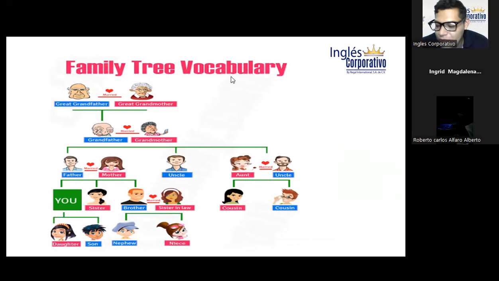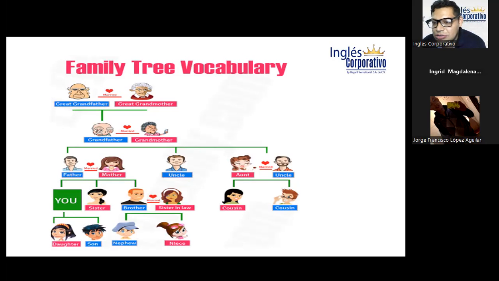Well, for tomorrow, we're going to have a review about the family tree, and also talking about grandparents, great-grandfather, great-grandmother, grandfather, grandmother, the father and mother, and then the family, the relatives. We say in English, like uncle, aunt, cousin, also niece, nephew, sons. So the family tree vocabulary. So we will study a little bit about the family. And also I want you to check this material and also learn the names of the relatives or names of the family in English. That's what we had to do.